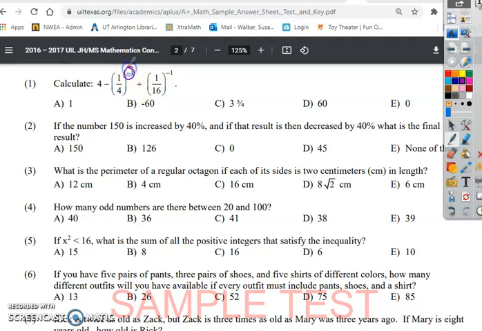However, when you see something to the -1, guys, all that means is 1 over this number. So if you think about it, 1 divided by 1/4, keep, change, flip, 4 over 1, which is 4. So this is equal to 4, okay? Now, based on that information, what do you think this is equal to? Hopefully you know that's equal to 16, okay?